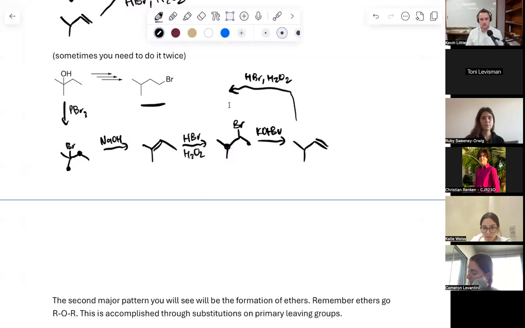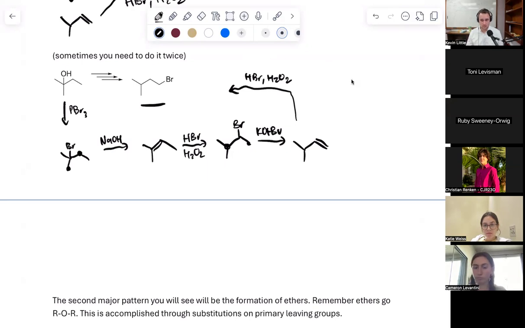A couple of questions here that are good questions. On the exam, will we need to draw mechanisms for addition reactions? No. Unless I ask specifically for a mechanism, you do not have to include the mechanism. I do want you to think about it. I think it's important, but for something like this, if you drew a mechanism out for each one of these reactions, it would get really complicated really fast. We're just showing the steps to go from starting material to final product, the different reactions. The mechanisms are kind of implied in there.